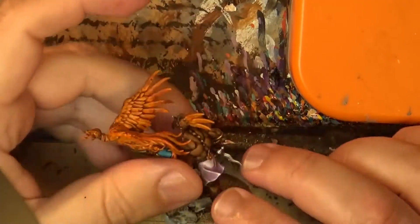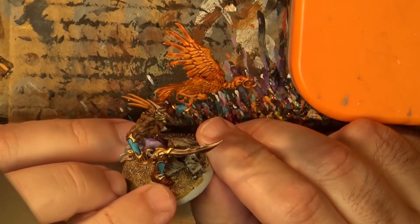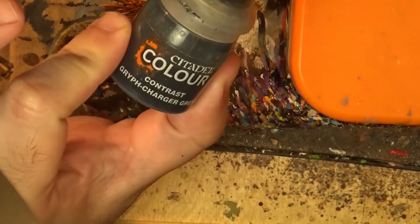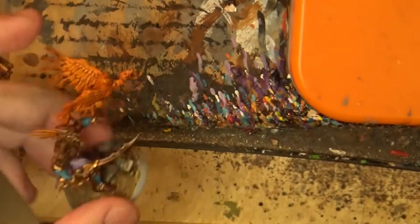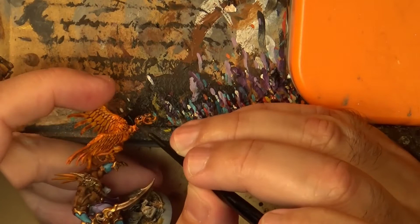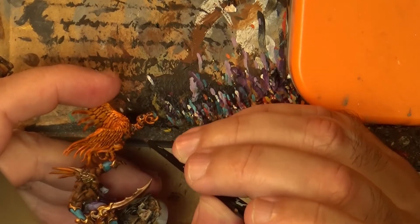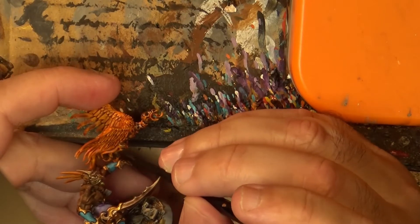This is how it looks once the wash has dried. Now we are going to give a different color on the parts where we don't have feathers. I will use Griff Charger Gray to give a grayish color on those areas. We are going to take this one and apply it here to make a bluish-grayish tone. Of course the orange will come through, but I want to give a darker tone. Be careful not to go on the feathers — I just want to go where we have the skin.